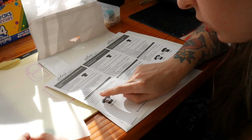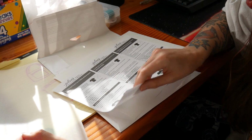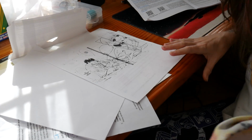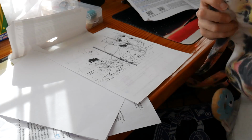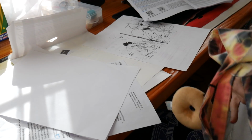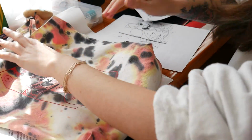Okay. Load the sheet into your printer so it will print on the non-glossy side. Okay, I just spent the last hour setting up my printer. I don't recommend it, but this is the little test print I did on just regular paper, just to see what direction my printer prints on all that stuff.